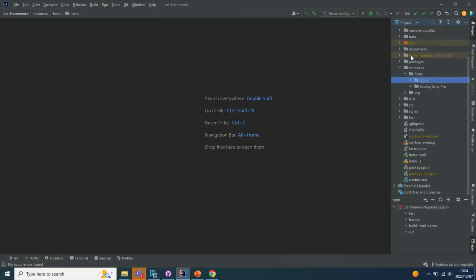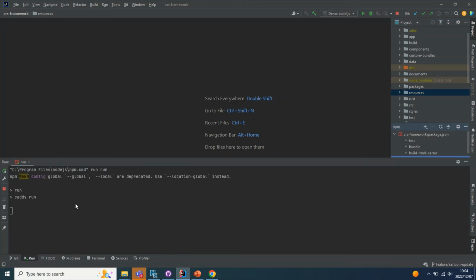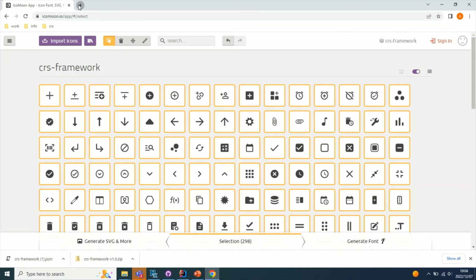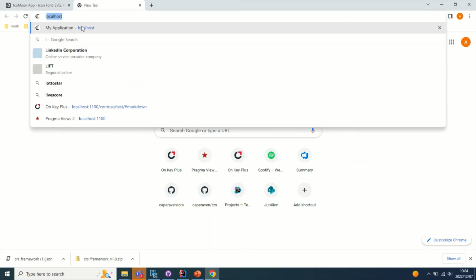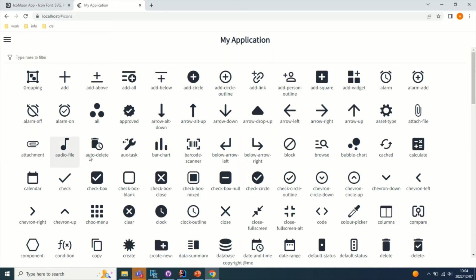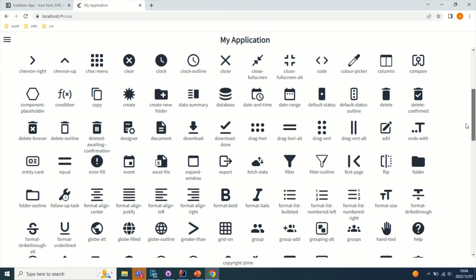I then would just like to test, go and make sure that what we have makes sense. So I'm just going to double click run here, runs the Caddy file server, head to my browser, go to localhost. I'm just going to close that, head over to the icons test page, and then you should see all your imported icons that are being rendered from the icon font.